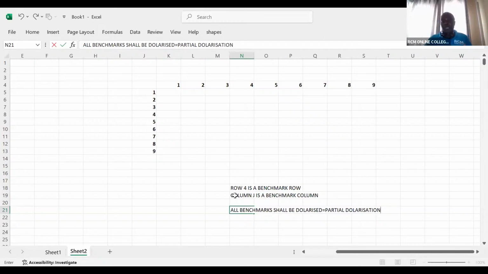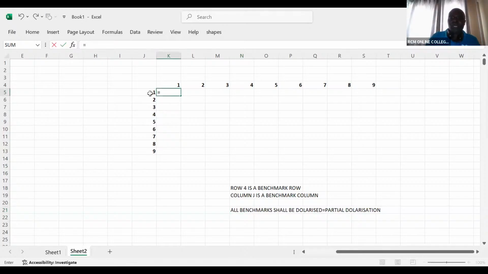Listen, if I come here, I say equals, I take this. You see now J and 5. I see here J is the benchmark. And because it is J alone which is the benchmark, and 5 is not, I will come before J and press Shift 4, the dollar sign, not function F4, because function F4 is full.